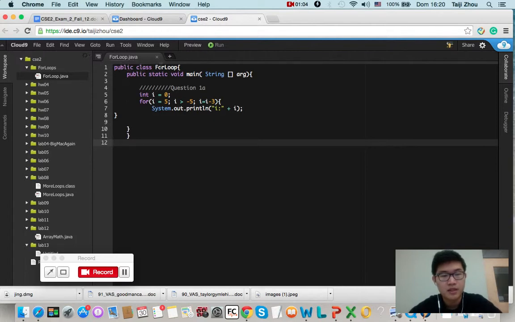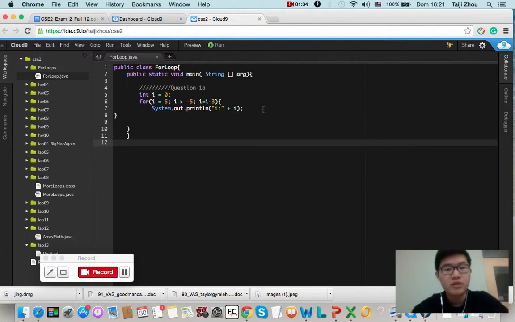Put the main class ForLoop, public static void main method, and this is question 1. It gives us int i = 0; for i = 5; i > -5; i = i - 3, System.out.println i, and we want the result.